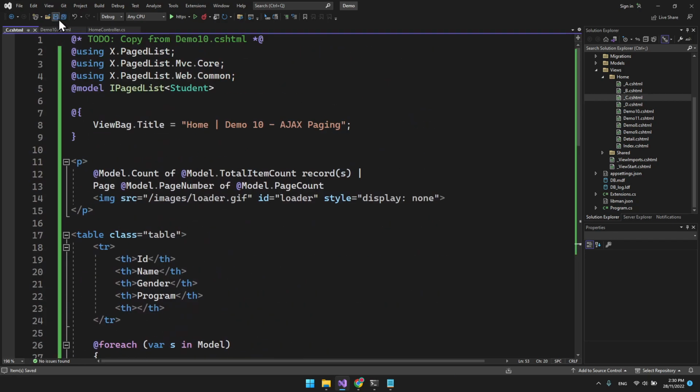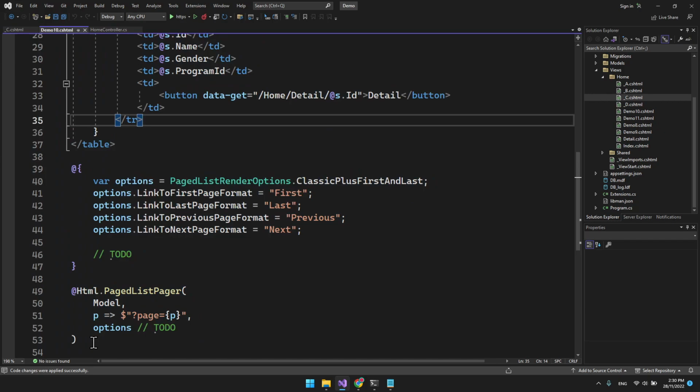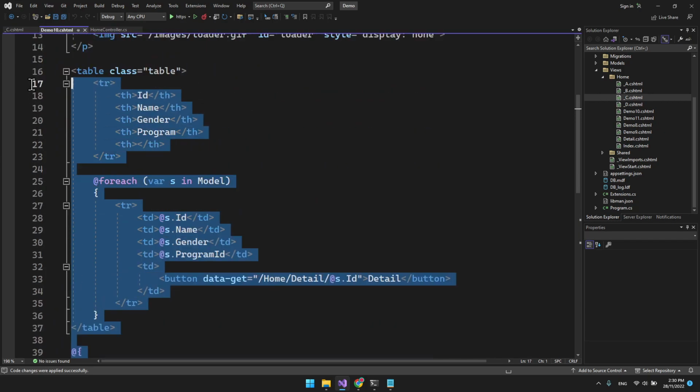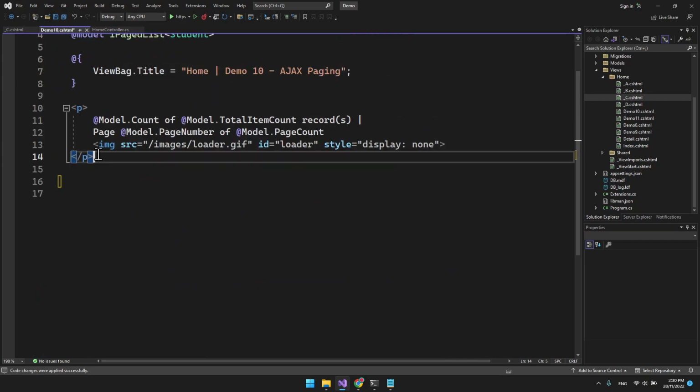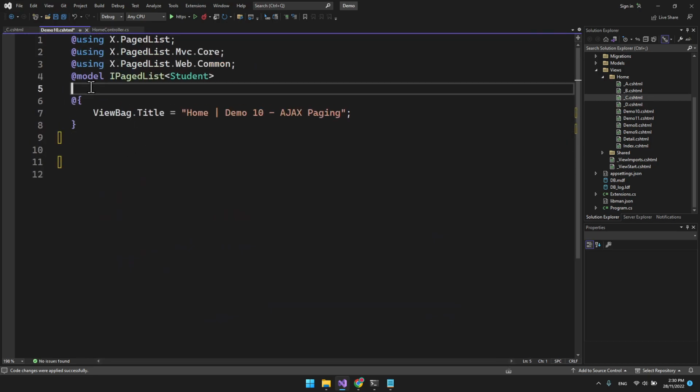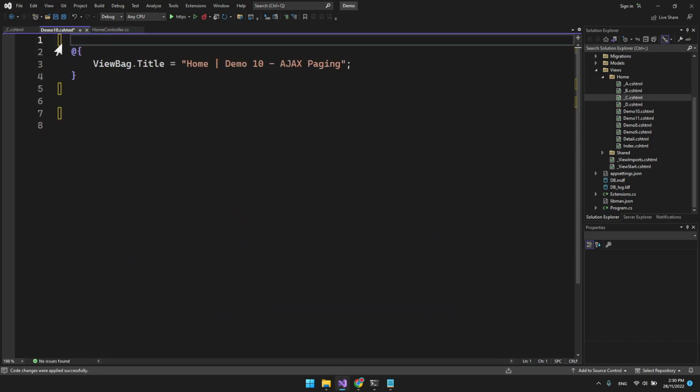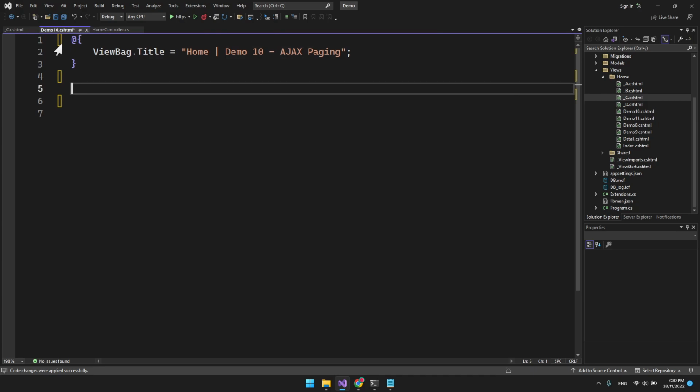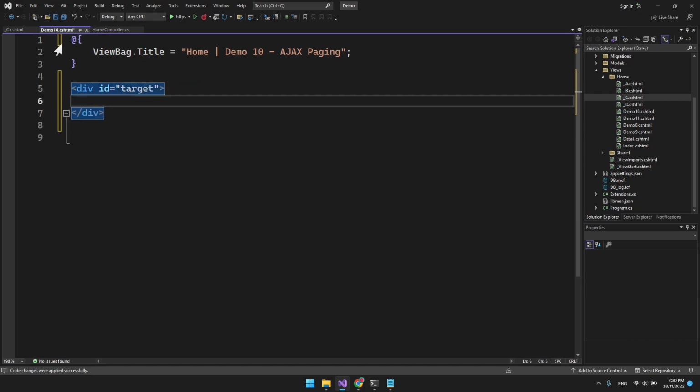Okay, go back to demo 10. Demo 10 no longer needs all this repeated content, so just delete them. We can retain the title only, because we are not using a model, so the model is not required. Just this one will do. Not to forget, we have to create a division. Provide the ID, target, and also load the partial view C. Partial, name is underscore C. The extension is not required. Okay, done, job done.